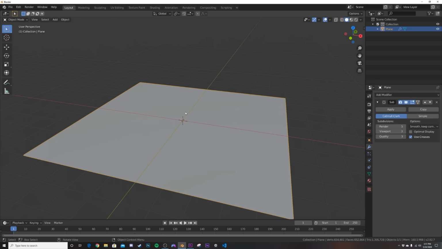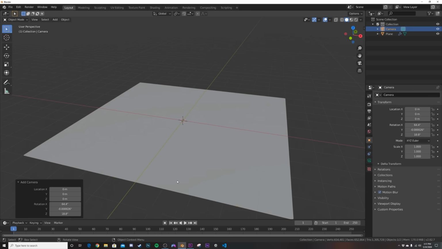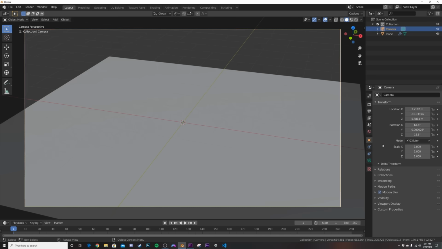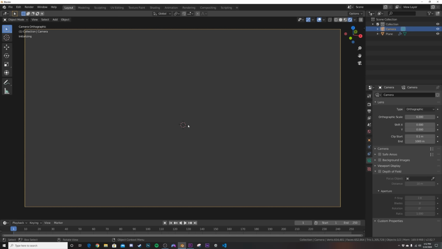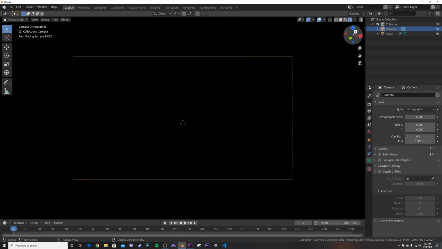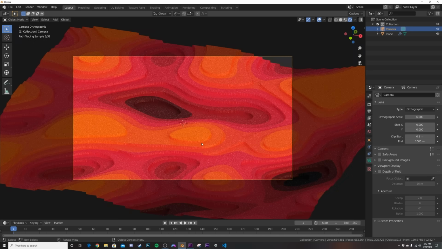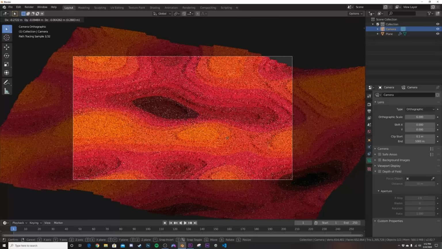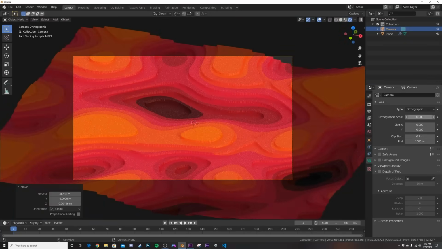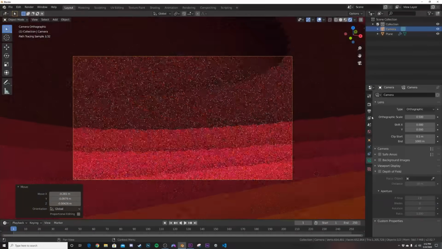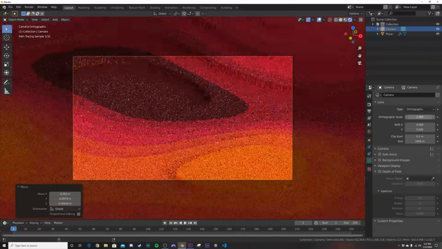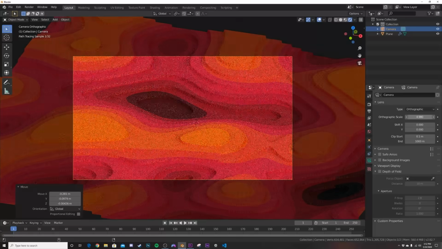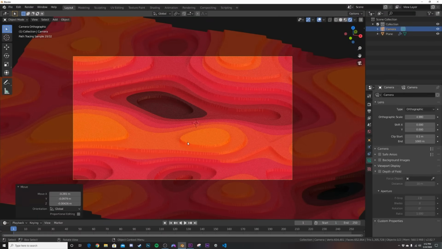And then what I'm going to do, take my camera right here, Control Alt Zero, snap it to view, and then in the camera settings, I'm going to go to an orthographic view and then see how that looks in the render. Of course, gotta get my lights in. So this is looking really, really cool. I'm going to bring my orthographic scale in some, just like this. Oops, did too much. So I've got to go farther out. This is a really, really cool way to make some very simple but really striking wallpapers.